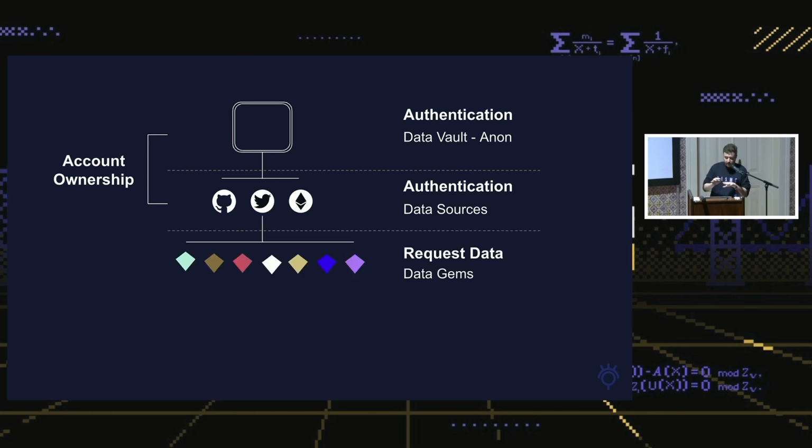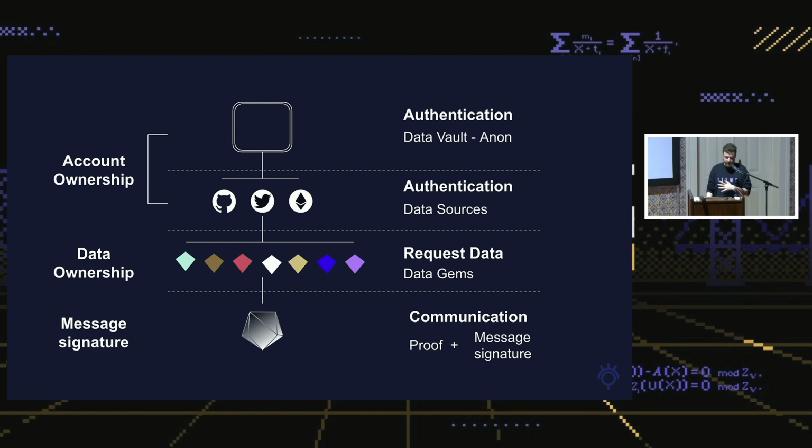Then, thanks to these different data sources imported into your Sismo data vault, we can find if they are part of some groups. So it's the data gems part, or claim data part. Basically, how it works is that in the front end, we download all the Merkle trees. We are doing a lookup inside all these Merkle trees, these groups, to find if you have the addresses inside, and we can know if you are a punk owner, if you are an Aave delegator, or whatever.